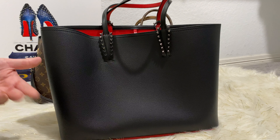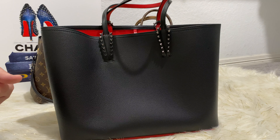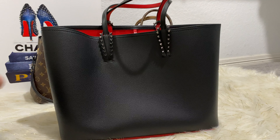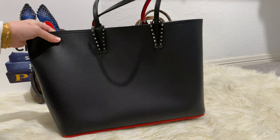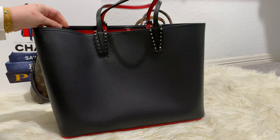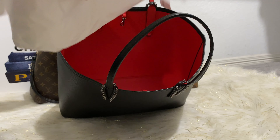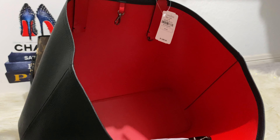It's pretty much the same price — maybe just $100 or $200 shy from the price of a Neverfull. I didn't want to spend that kind of money for it because of how certain brands are priced in the market. But this bag I think is better than a Neverfull just because it's 100% leather and it has a gorgeous red interior.